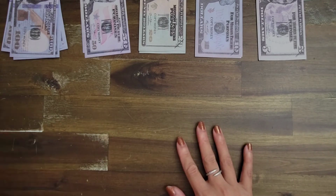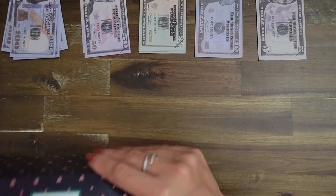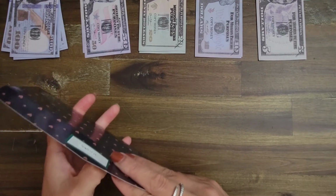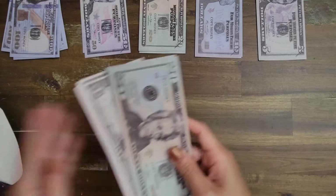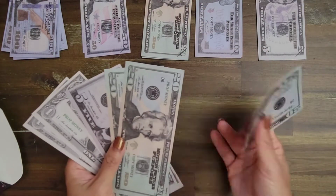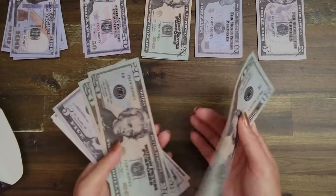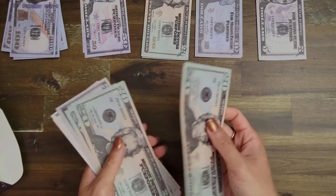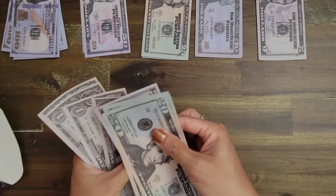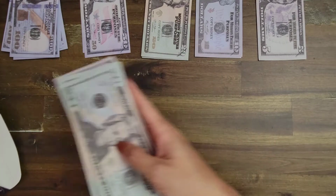Anyway, let's just move on to the next one. I'm just pulling these kind of randomly, actually. Let me go into Sophia's envelope. This is her fun money essentially. And what Sophia gets every month is $20. I've actually not allowed her to spend a lot of her money, and so she has money rolled over from previous months, and so now she has 20, 40, 60, 65, 66, 67, 68, $69.